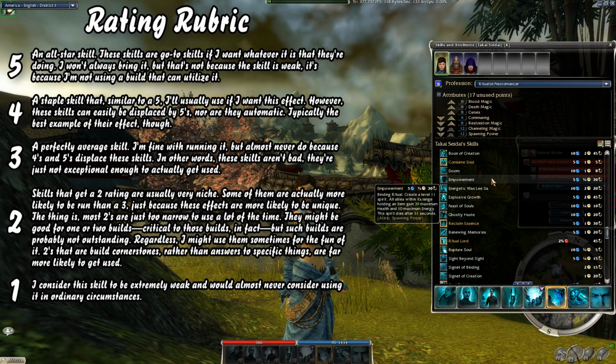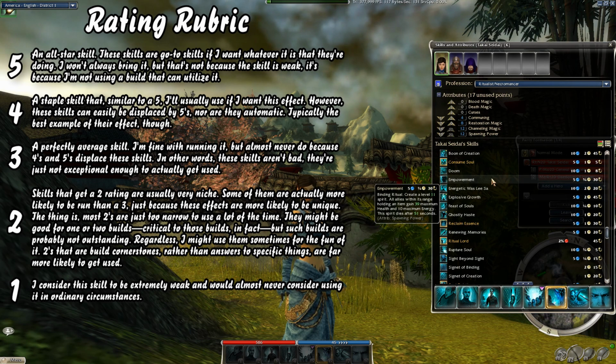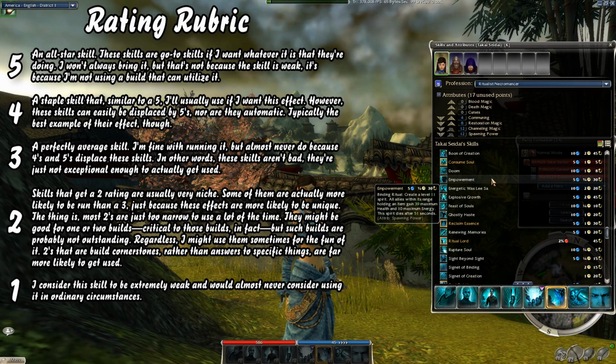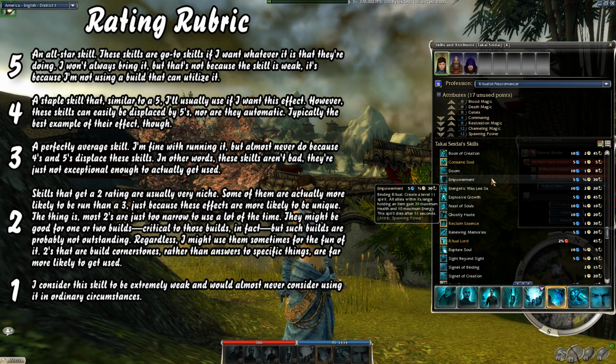Empowerment. Empowerment is 5 energy, 3/4 second cast time, 30-second recharge, binding ritual. Create a level 11 spirit. All allies within its range holding an item gain 39 maximum health and 10 maximum energy. The spirit dies after 51 seconds. If you need a random binding ritual, I guess this is an option. It's certainly not a first choice for me. Its benefits are very minimal.